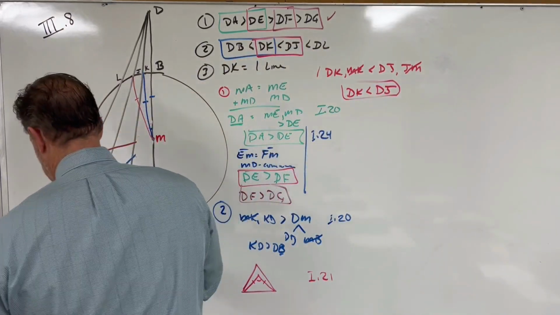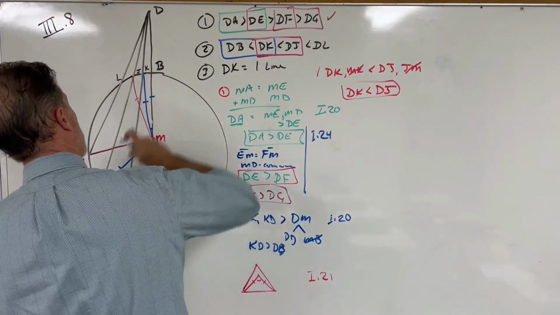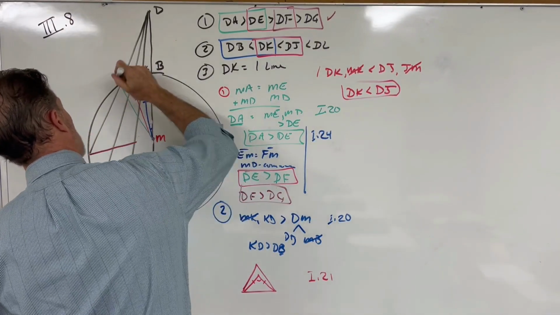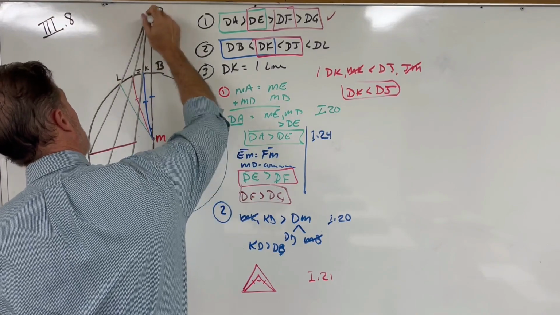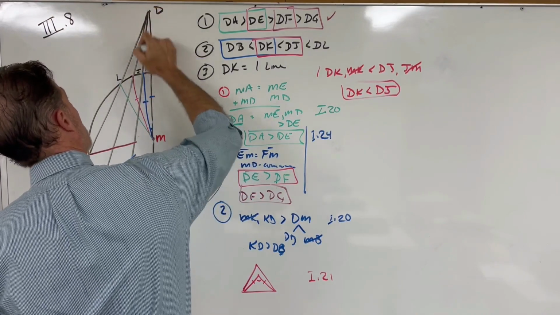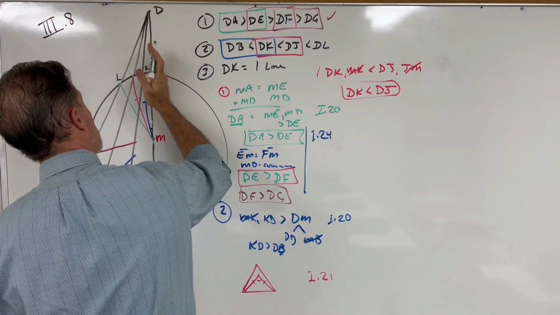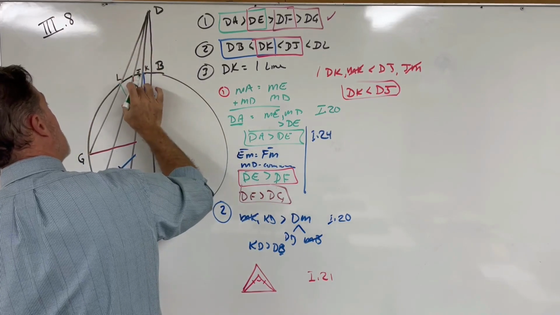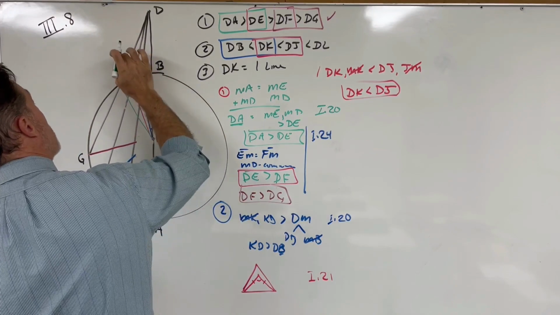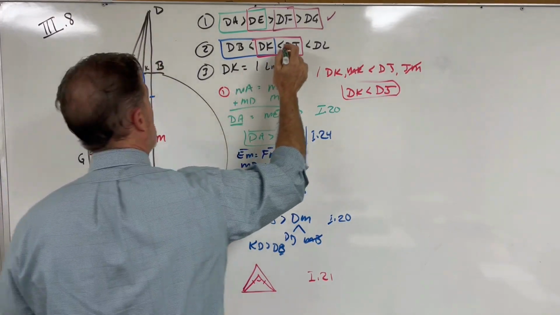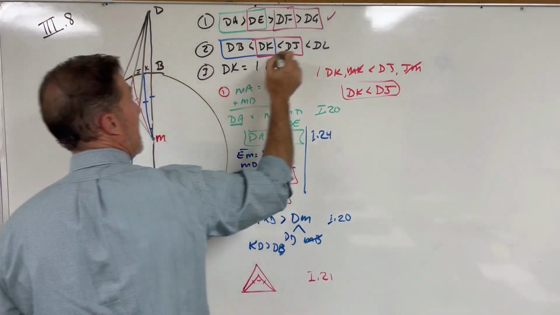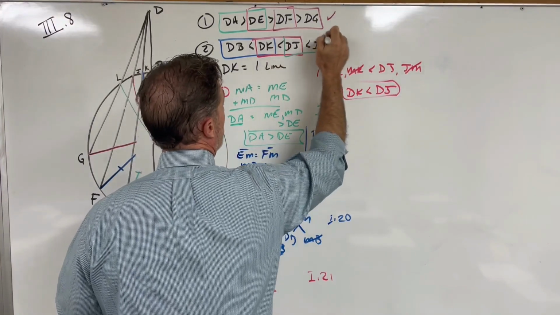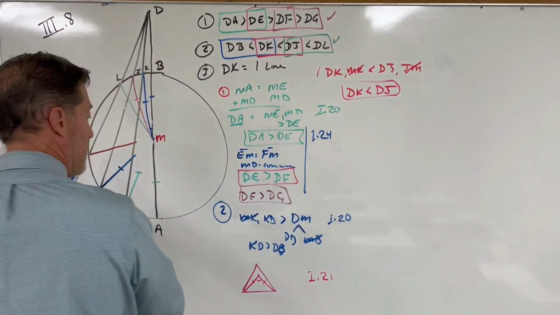And we can do the exact same proof for this triangle here. So again, we have this triangle, DLM, and triangle DKM is on the same base but meets inside. Therefore, these two lines are greater than these two lines, but these two are equal. Therefore, when we remove that, the remainder is greater than that. Therefore, DJ is less than DL. So that's the third thing that we prove.